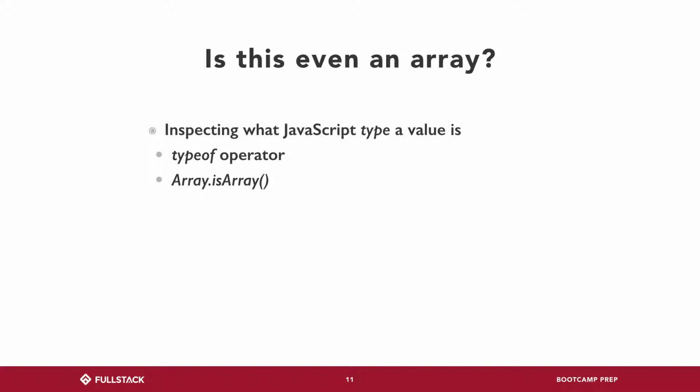Why object? Exactly, right? In JavaScript, any non-primitive type is going to be object, which is actually not that helpful in a lot of cases, because an actual object is also going to be an object. So is a date, so is a regex, so is a function. It's like how all squares are rectangles, but not vice versa: all arrays are objects, but not all objects are arrays.